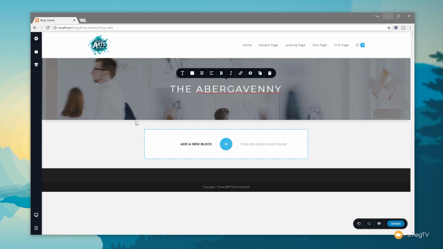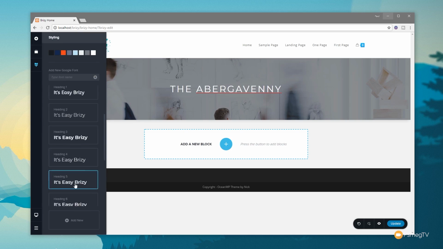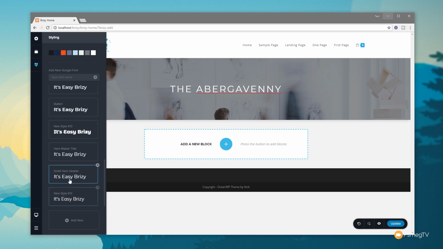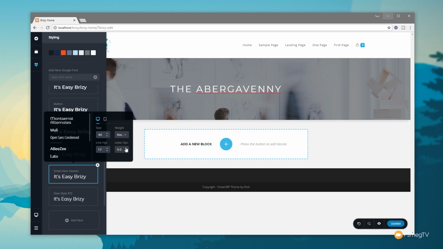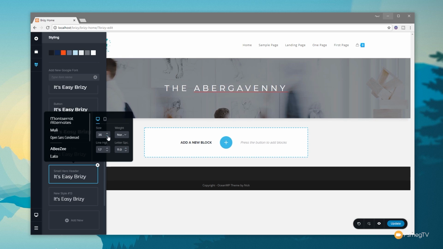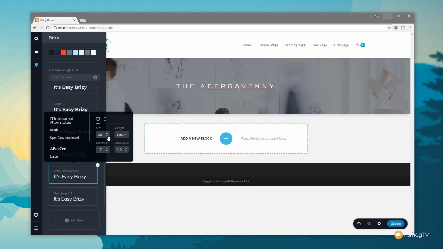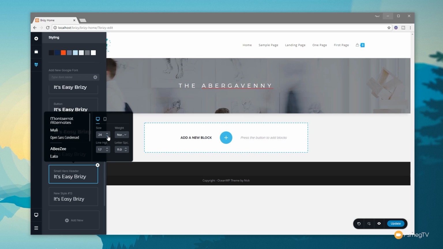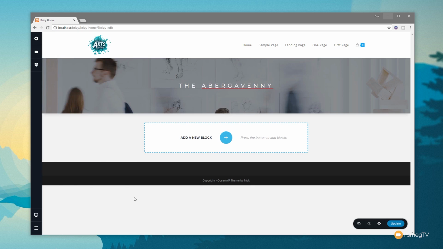So very easy. Now at the moment that's just a little bit too big and the actual spacing isn't exactly what I want. So let's just come back over and scroll down to our heading that we styled. So this is a small hero header. We can click on that and now we can make adjustments to that, and you can see that's reflected on screen on the actual element that's used in this particular style. So let's just drop the font size down a little bit, take that down to maybe 24 points or 24 pixels, and the letter spacing is looking pretty good. So that's done, and as you can see that is incredibly easy, and now that can be applied anywhere we want on any page throughout our entire site.